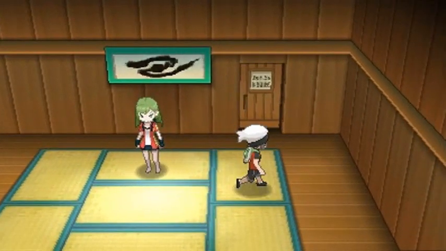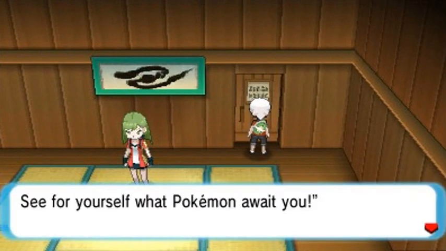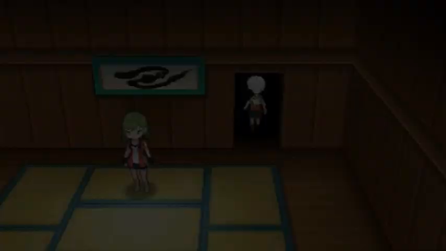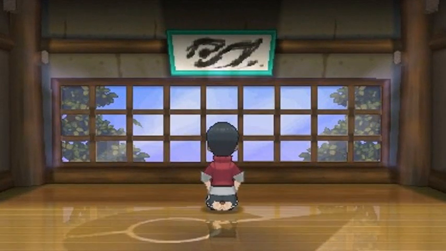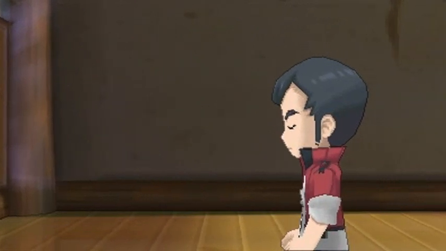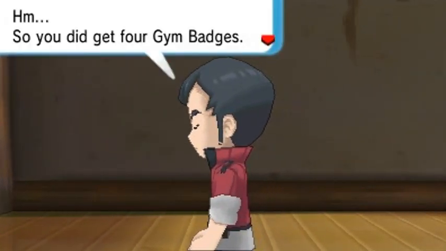Oh, finally acknowledging my daddy, huh? Okay, says the gym leader's room. See for yourself if your Pokemon await. Do you want to enter? Yeah! All right, I'm gonna kick down that door. I was like, hey, Pops, yeah, that's right, you owe me a gym battle. Look at that, he's meditating. Oh yeah, he senses that I'm here. He smells my BO and all that crud. Just like my real dad.